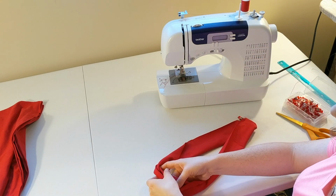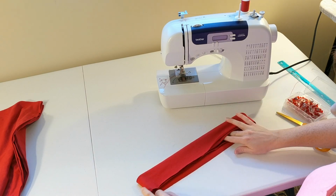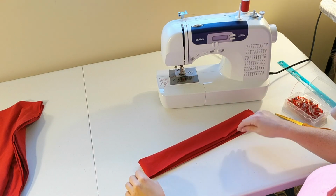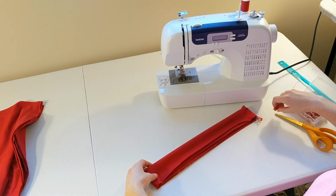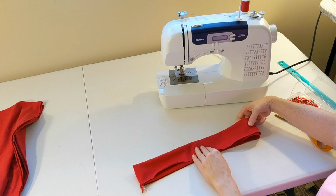Once you do that, you'll want to find quarter points. The way you do that is you find the seam that you just made, and then you find the spot exactly opposite of it. Once those 2 points are marked, then you'll match them up. Then you'll find the point between them on each side.